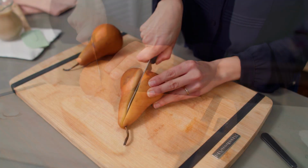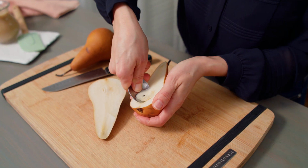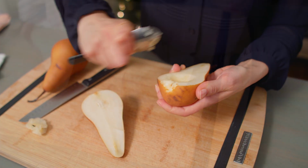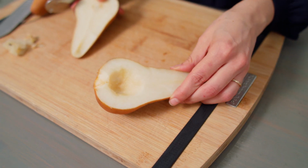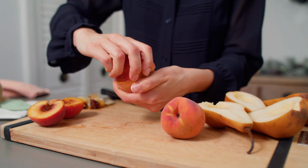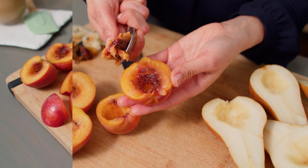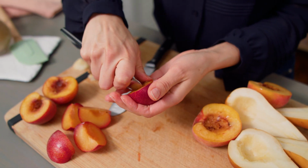Wash and slice your fruit. To serve 4, I slice 2 pears in half and use a spoon to remove the core. It's helpful to start with pears that are slightly soft, and Bosc, Anjou, or Bartlett work well. Slice 3 peaches in half. Give them a little twist to loosen them, and use a spoon to remove the pit. Slice 3 plums in quarters and de-stone them.